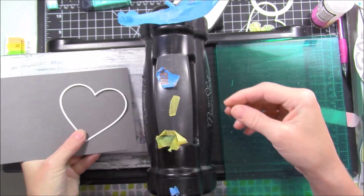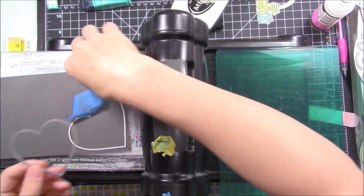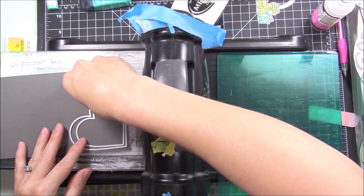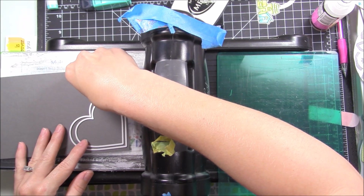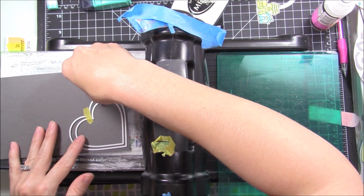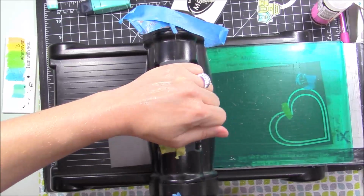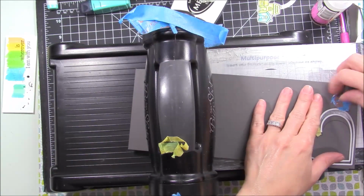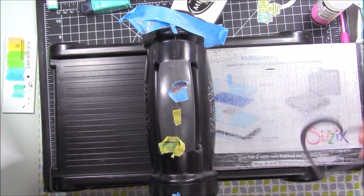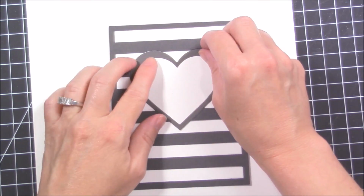So now I'm going to cut my frame using the same color as the stripe background paper. So that's the Simon Says Smoke color again. And I'm going to attach my bigger heart, and then I'm going to lay my smaller heart in there. I just eyeball it to make sure they look about the same on either side, so my frame looks good. Just run it through again. Now any die cut machine would work. You don't need a Big Shot. That's just the one I've had for years now. So again, you just need your frame piece. You don't need the inside heart, but you can save the inside heart for future projects, and it just fits right in again.